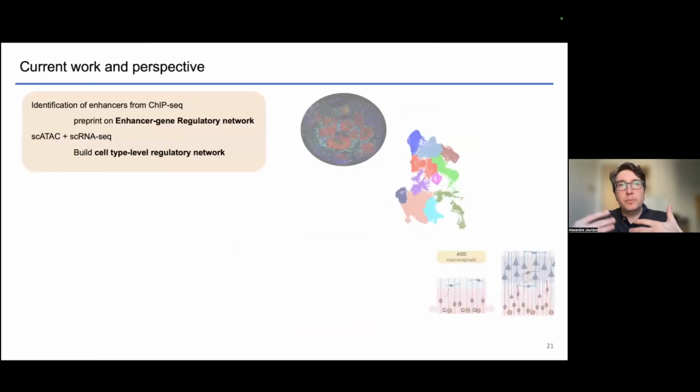So altogether, the perspective in this work is that we are trying to first exploit even more the unanswered that we characterized. We currently have a preprint available on the unanswered gene regulatory network. And we'd like also, of course, to move to the single cell level, trying to build, from both ATAC-seq and single cell RNA-seq, cell type level regulatory networks to be really able to understand how upstream genes are driving the differential expression that we are seeing in our cohorts.